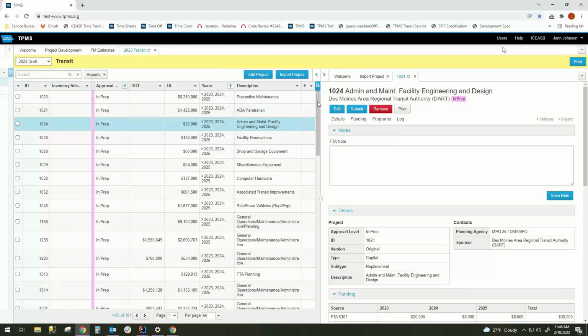That is correct. But that's the print on the list, not the print in the top header. The print at the very top is a standardized form or a standardized PDF. It doesn't change depending on what you have in your columns. So if you want to see specific columns, use that list menu and click print there. Oh, okay. Good to know. All right. Thank you.